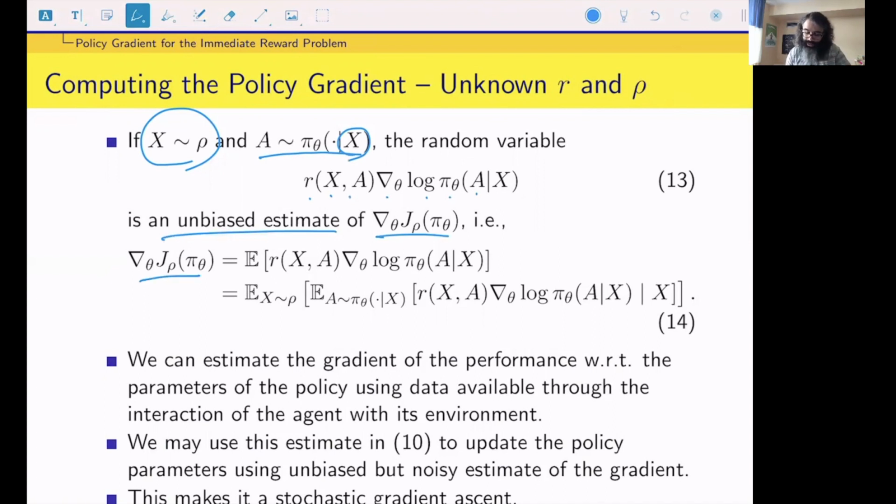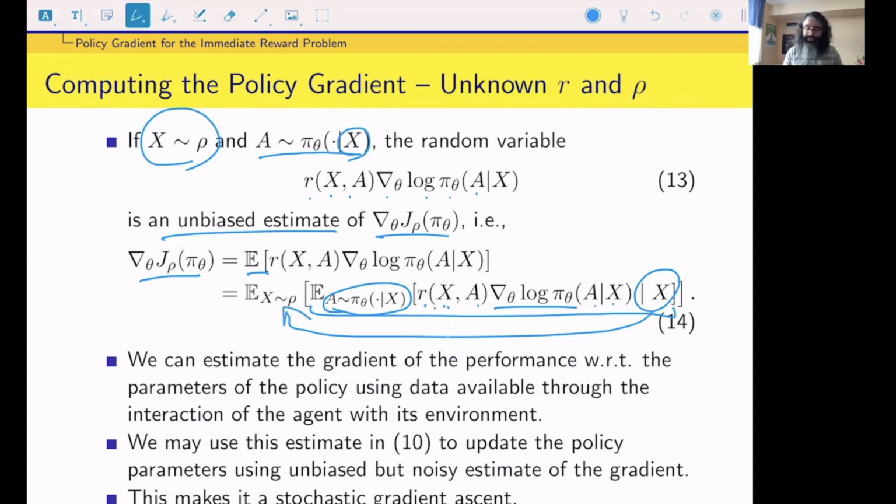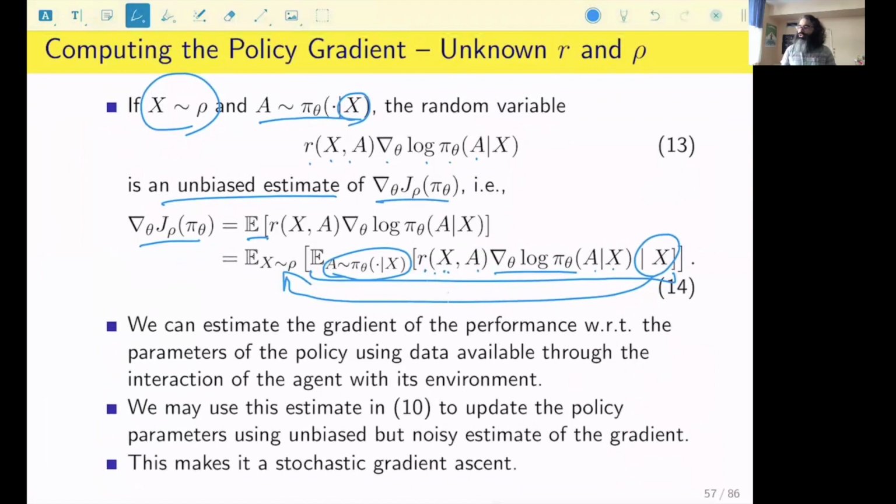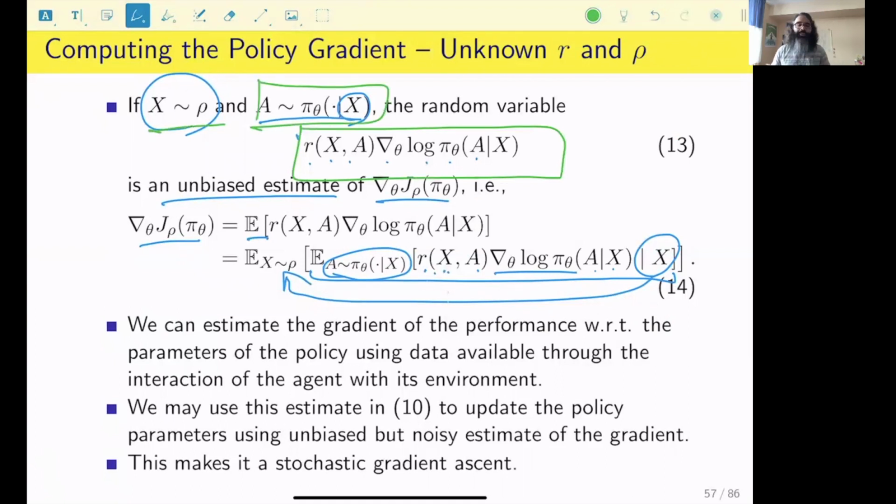So the policy gradient can now be written as this expectation, and I can decompose this expectation into two parts. One is the inner part, which is essentially what I had on the previous page: R of x and A, times the gradient of log pi of A given x, when A is random coming from policy pi, conditioned on x, saying that we are focusing on one single x. And then x comes from the distribution rho. This is the outer integral or outer expectation. So this shows that if you use this quantity and have samples in this way, then I have an unbiased estimate of my gradients. And so I can do stochastic gradient ascent in order to improve my policy.